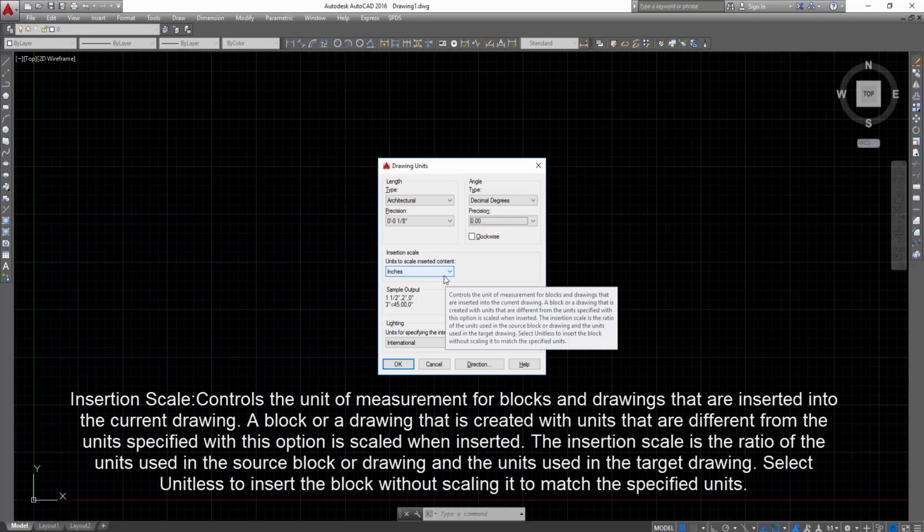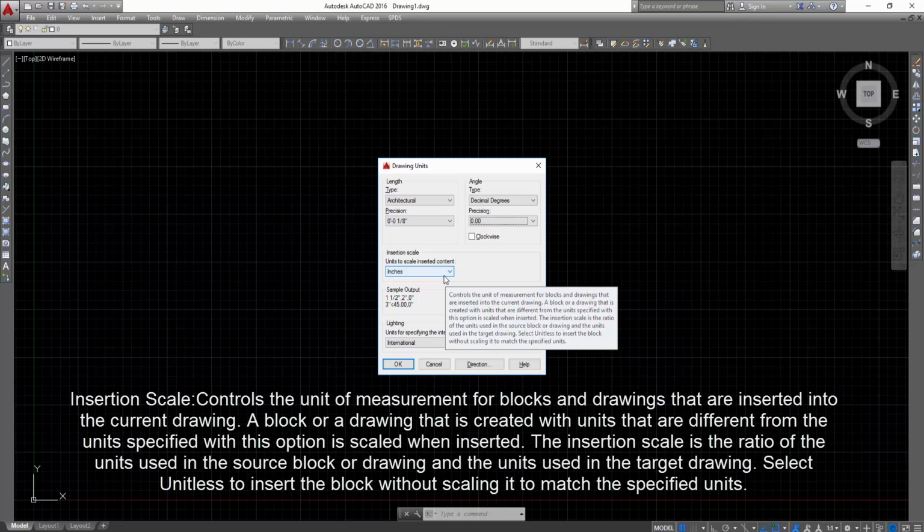Insertion Scale. Controls the unit of measurement for blocks and drawings that are inserted into the current drawing. A block or a drawing that is created with units that are different from the units specified with this option is scaled when inserted.